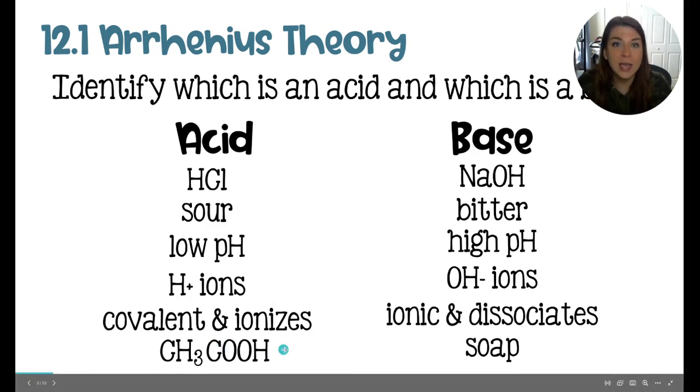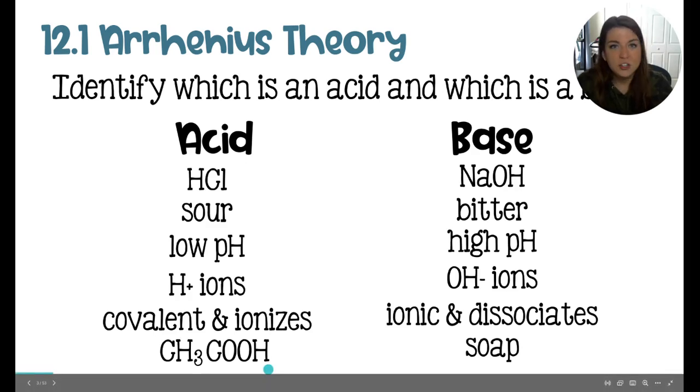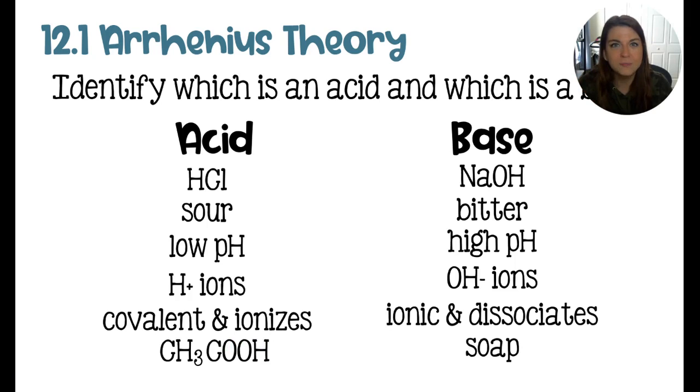And then finally, we have an organic acid down here. This is CH3COOH. This COOH typically is going to indicate that you're working with an acid. A lot of students will get this confused because it has the OH at the end, just like bases. But because this is covalent, it can tell you that it's not a base. It has to be an acid. It's just the structure for an organic acid is a little bit different. It's just this H that makes it an acid. This O and this O kind of stick when the acid is ionized. It's just that H that pops off.